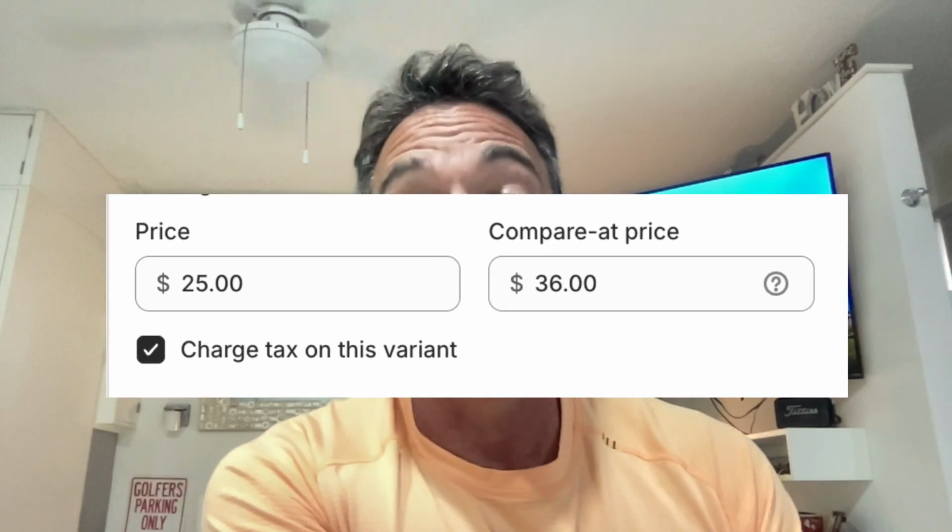It took me a long time to figure this out, and I struggled with how to have the normal price crossed out and then have the little red icon that says sale.